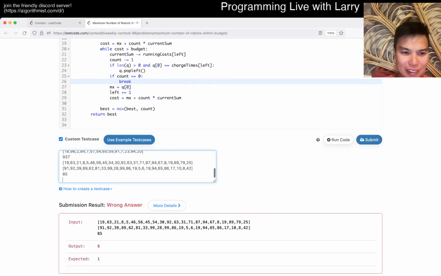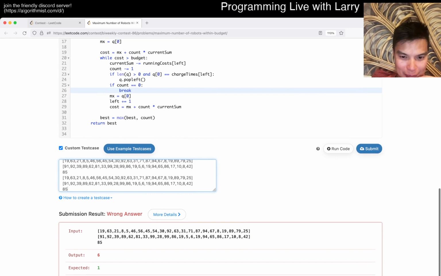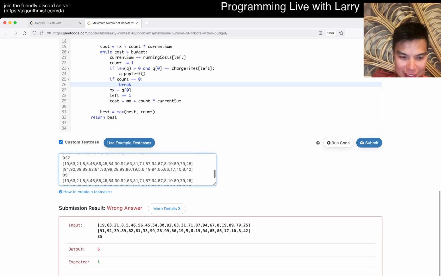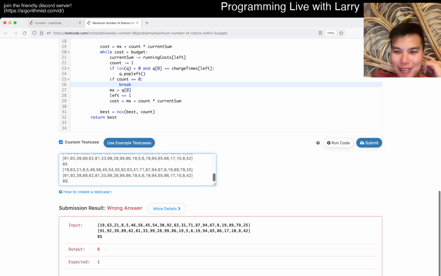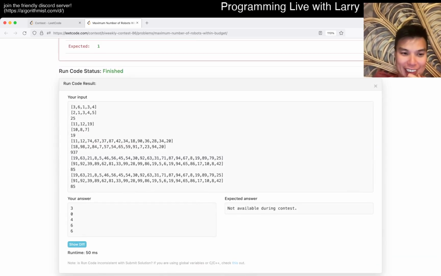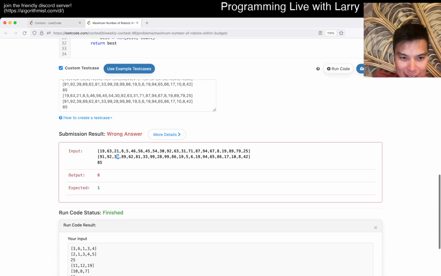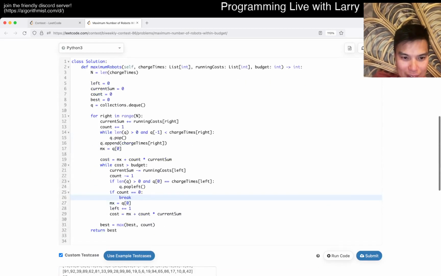Did I misread this? I don't get how. Is this the same input that I failed before? Oh, because now they didn't tell me the answer, I didn't check it. Oh man, wow. So the answer is 185. I guess so. I mean, I believe them, but why am I doing 6?